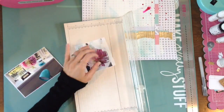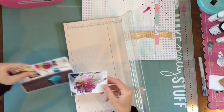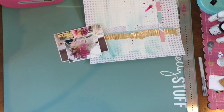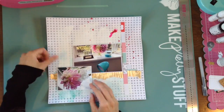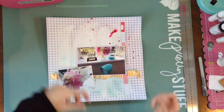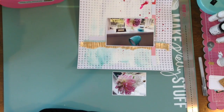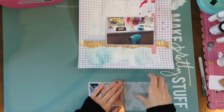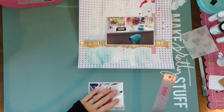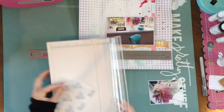So let's just talk about it: the minute I saw that mood board, I had some of these photos and I knew they would be perfect, and I've been thinking about wanting to scrap some current stuff because I have my printer all set up now. Woohoo! And these are pictures that I took in my scrap room. So I have these flowers that I'm layering with vellum underneath. And I just want a little bit of that to show.